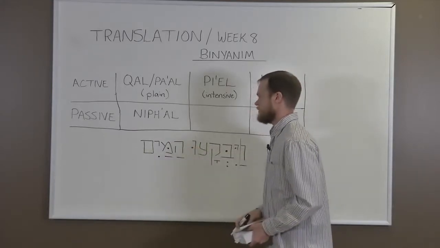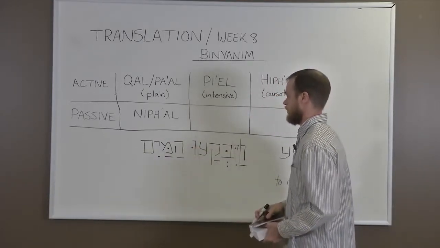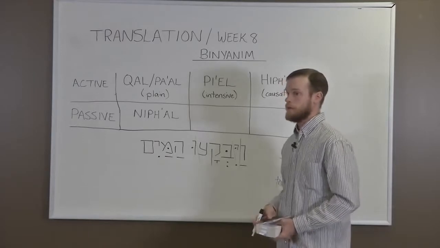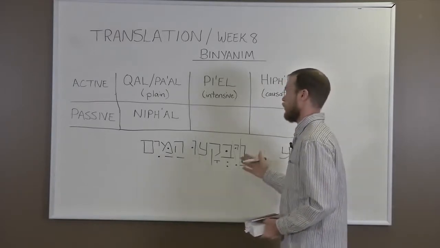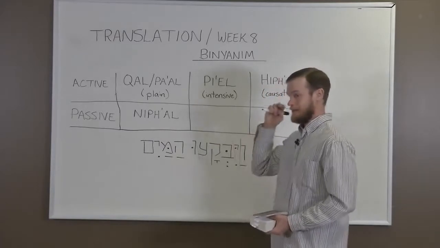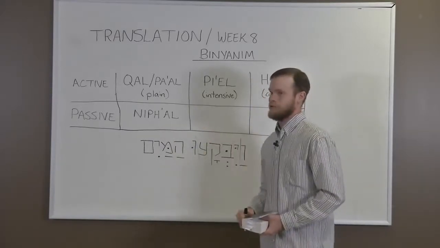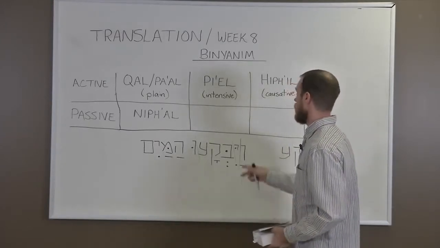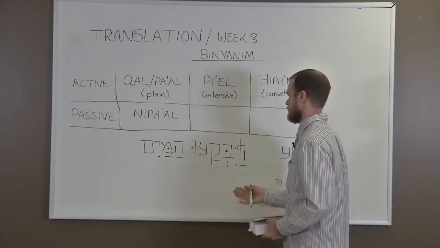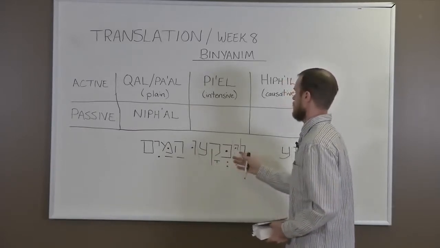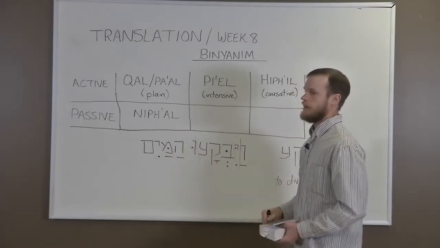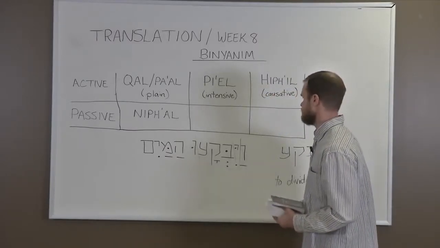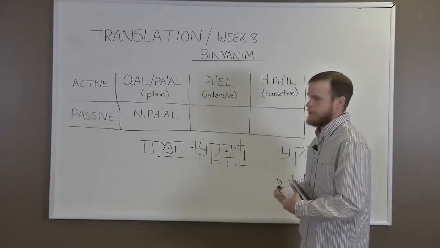And so hamayim is the subject of this phrase, the waters. So it's not that the waters divided something else, but this is nifal, the passive voice, so the waters were divided. Okay, the division was enacted upon the waters. They didn't divide themselves, or they didn't divide anything else. They were divided. Okay, so again, just a refresher on basic verb structure. This is the future tense, but the vav inverts it. So, and the waters were divided is how this is translated.